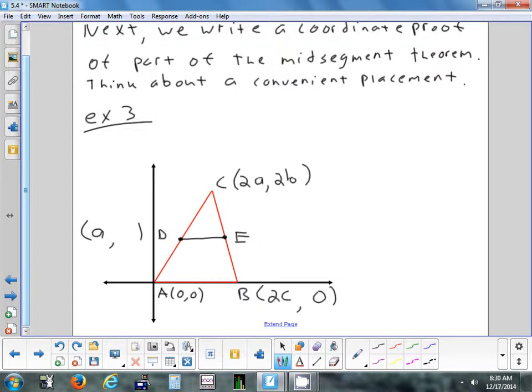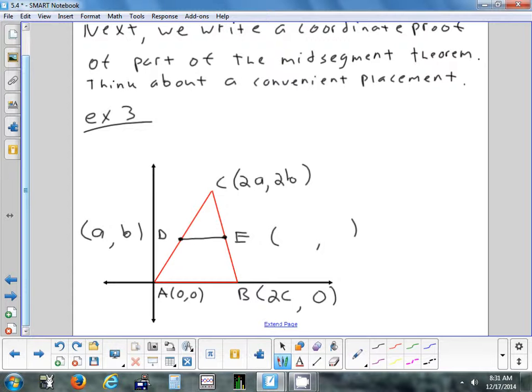How about my y value? B. This y value is 0. That y value is 2b. What's halfway between? 1b. Why are you making this more complicated? Well, I made it more complicated than it needs to be, right? Pretty much. You were trying. That's good. At least you're thinking. The wheel is spinning.